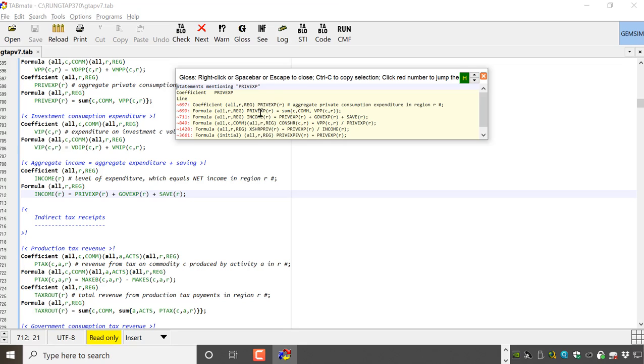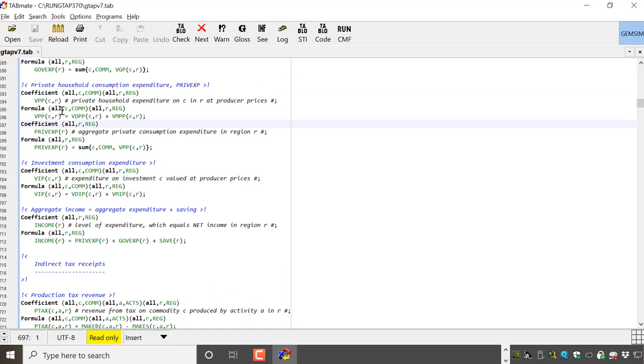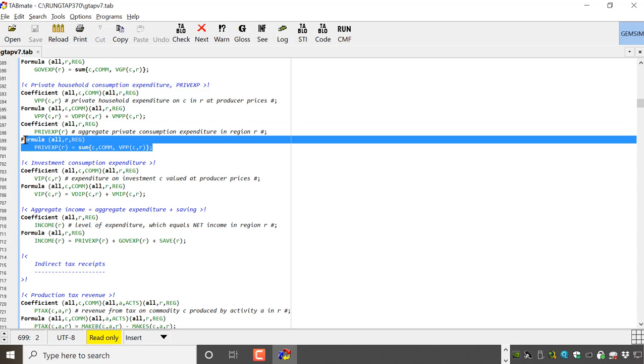So private expenditure R. And if we look here, we see the formula. So here's the coefficient introducing it. We can go up to that here. And so we have the coefficient being declared, and now here we have the formula which is defining it.